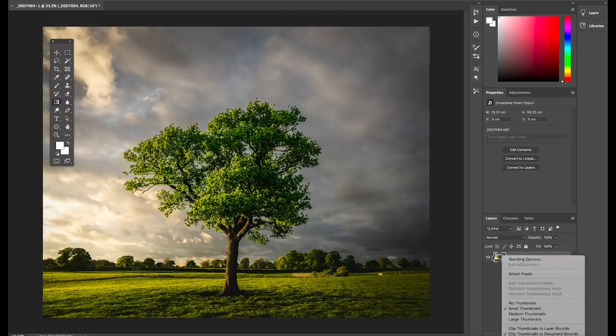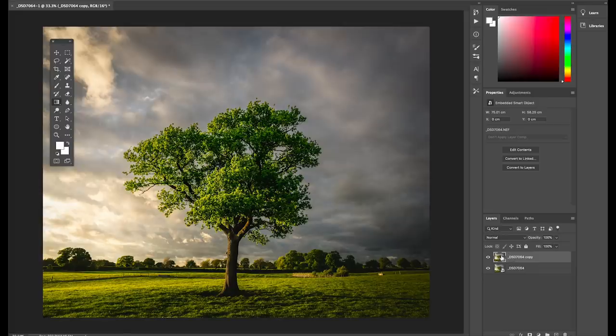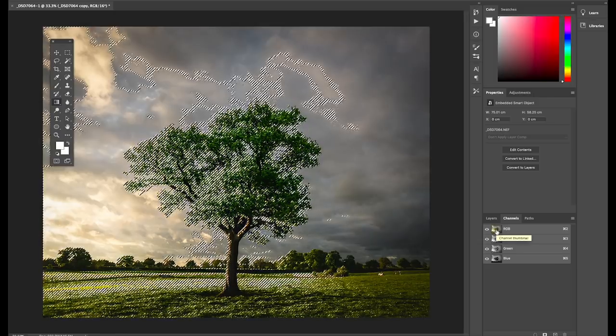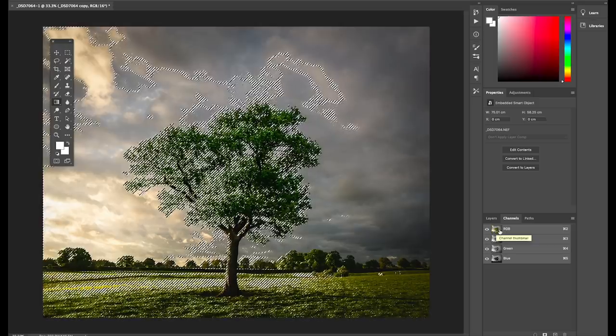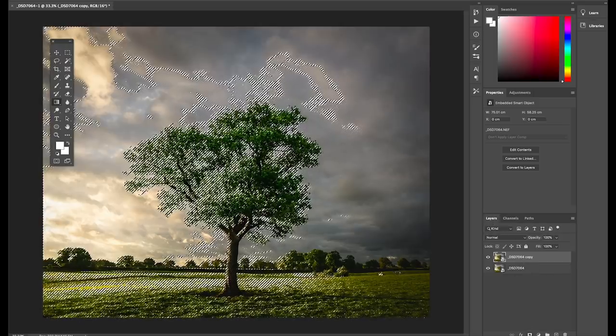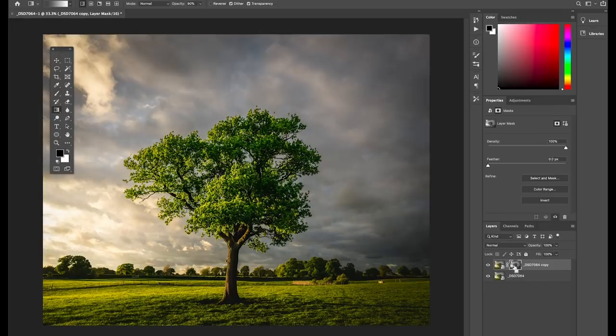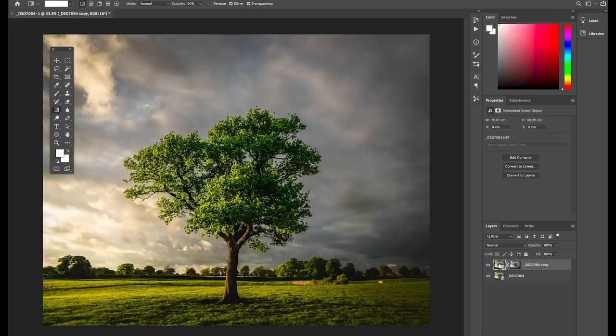So I've got my layer here. I'm just going to duplicate this layer by just dragging it down onto the new layer. I then just go into this, and I'm going to create a layer mask whilst it's like this. To do that, you just click Command on the Mac and then click it, and it basically selects all the highlights within the image, and then I'm just going to click Mask from that, and you can see here that I've created this layer mask, which actually looks like a black and white image, but basically what it's doing is all the black areas aren't going to show, all the white areas are going to show from any changes that I make in this mask. And I can actually change the density of that really easily as well.